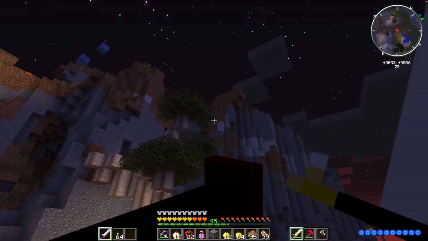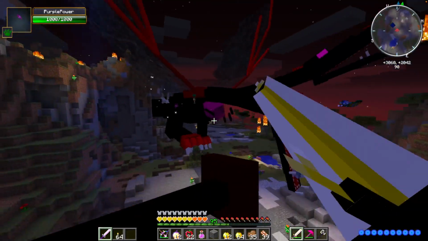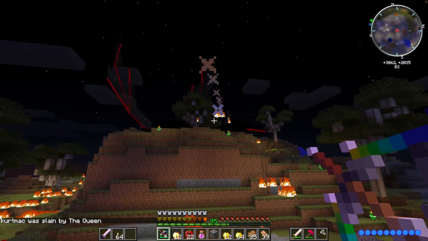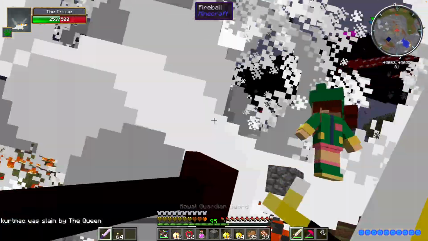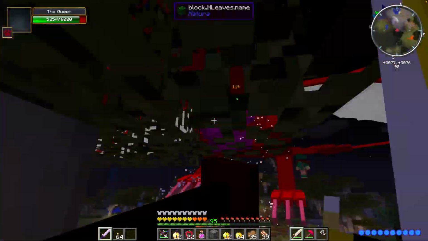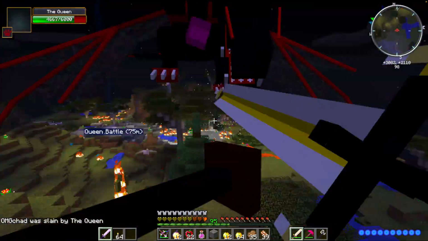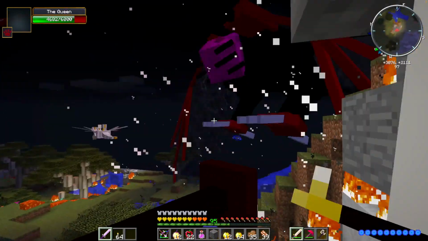Does she even realize I'm over here still? Oh, yep, she does. Oh, she goes through blocks. Look at that. Your Majesty. Trying to get her attention. That got her attention. Okay. Oh, come on. This is doable. She's over 1,000 down. This is very doable. I think. I hope.